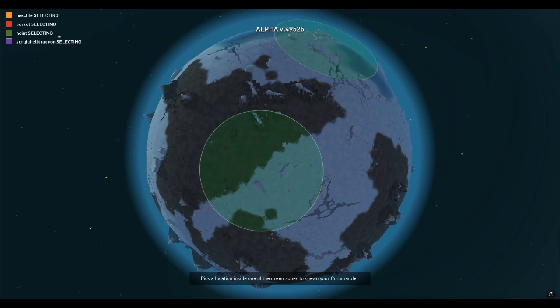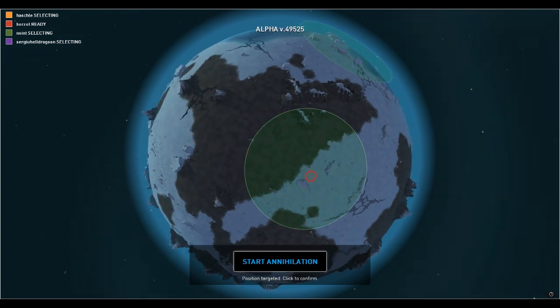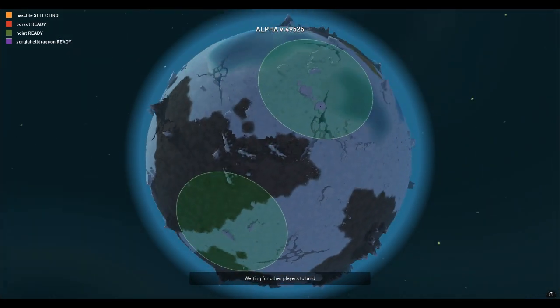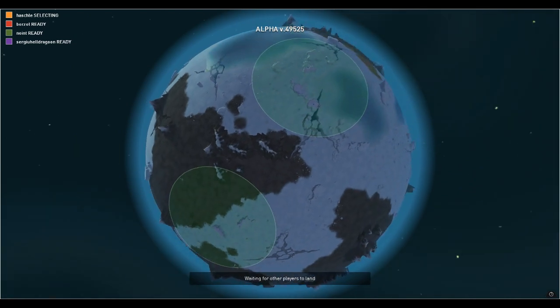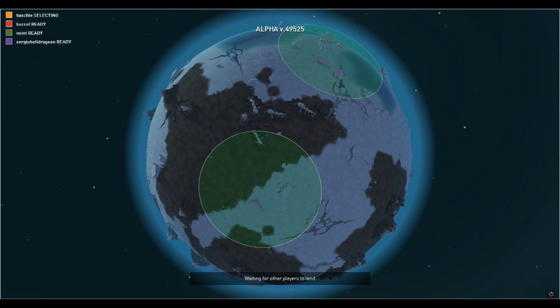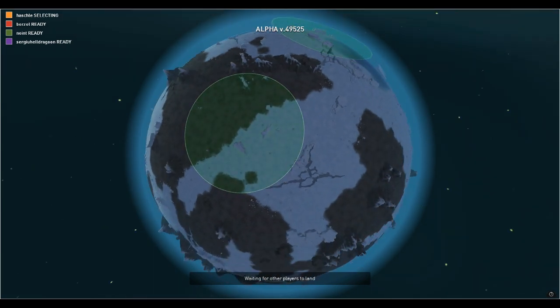Here I am playing another match in Planetary Annihilation. Well, this is a free-for-all with four players. Right now I'm choosing my side on the planet. So far, three of us selected the side of the planet and we should start in a second. Anyway, now I'm better, hopefully, and I can win this.